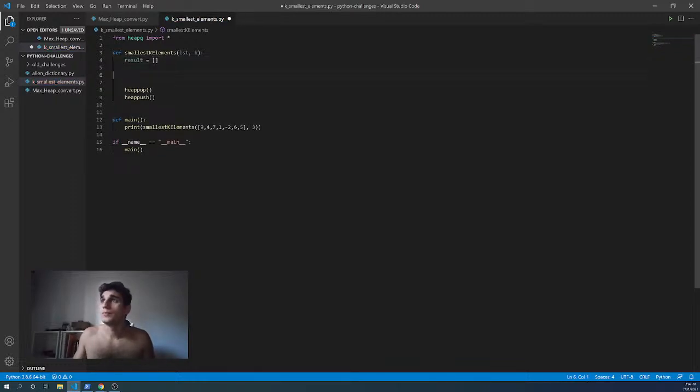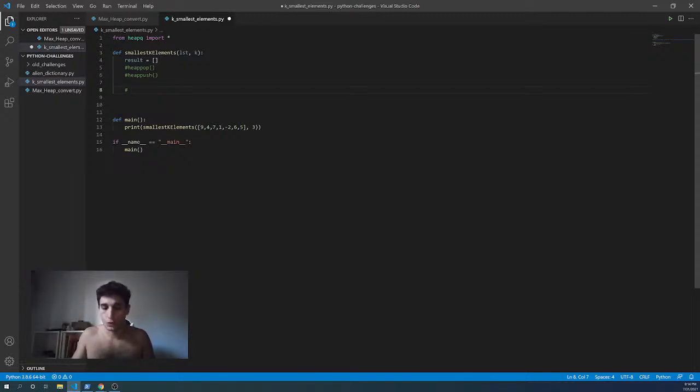So let's assume we are going to use these methods to modify the result list, which will be our heap. In a first step, we have to fill the heap with the k elements.